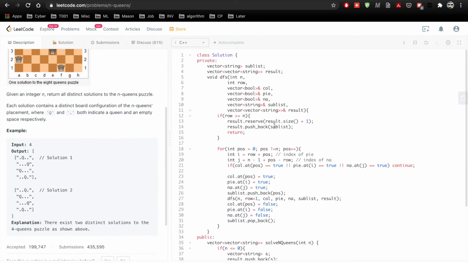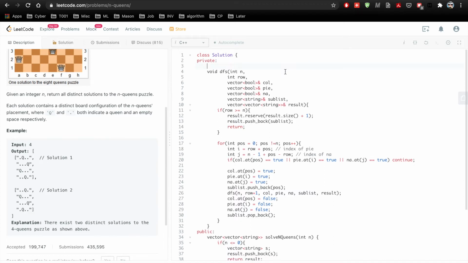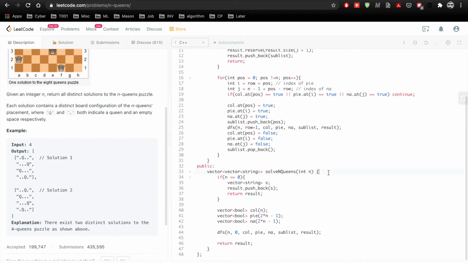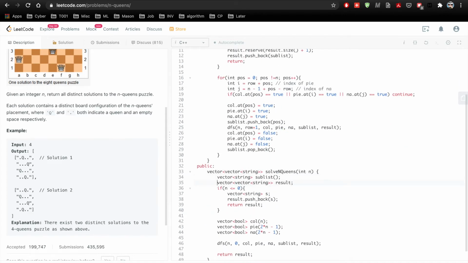So now we need to initialize it with n rows, and each line consists of a string that has n points.